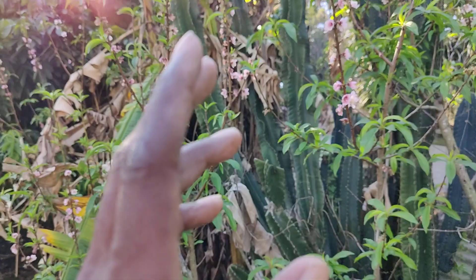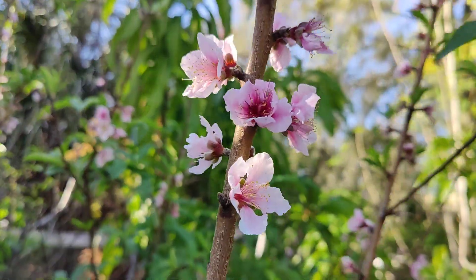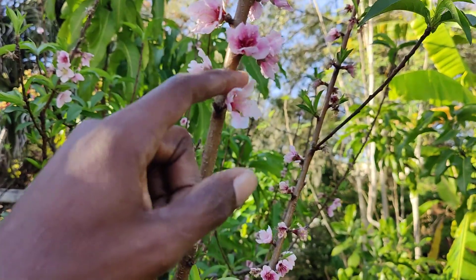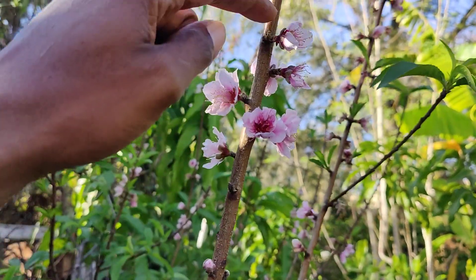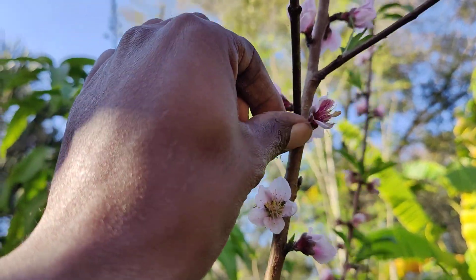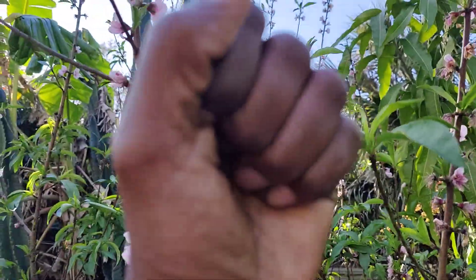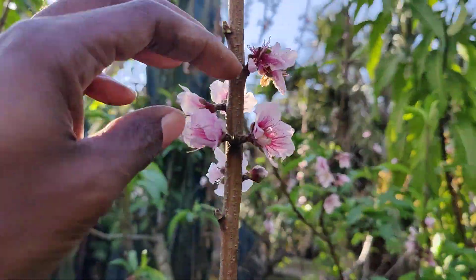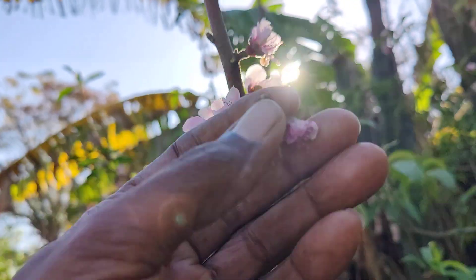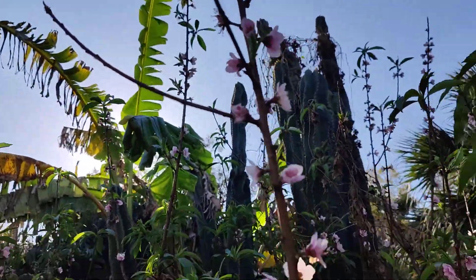This time of year, you need to water it. When it has flowers and small peaches, you've got to water it. After a time, you can wait till they become little peaches, or you can start now — every other flower, knock off every other one — because if you want those store-bought size peaches, you're going to have to do this so that the ones left won't take up all the energy. Just take them off, trim it down every other flower, and that'll give you larger peaches.